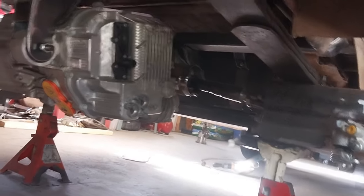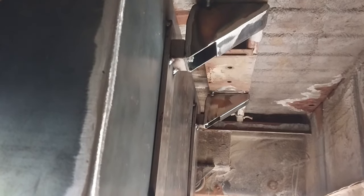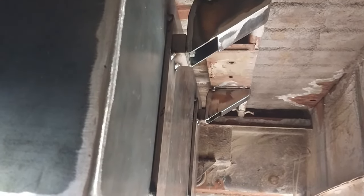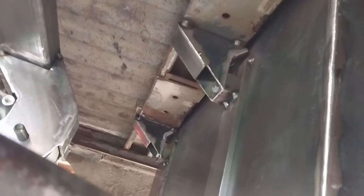I believe I've got it whooped. Everything's just tacked in place right now. Those are the rear mounts, and up here are the front mounts. I'm going to hold off on welding those tap blocks in because I want to make the lid for this box and make sure it's got room above. I can almost get a finger in there, but it could come down a little bit and that'd be fine. Actually, I'm going to hold off on finish welding all of it until I drop this down and put it back up — if it goes in as smoothly as I think it should, then that'll be that.